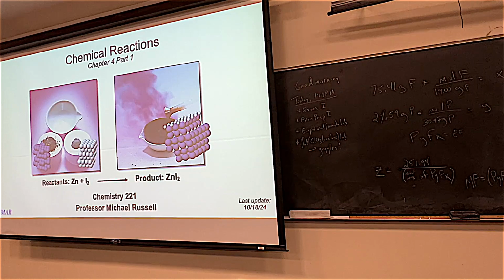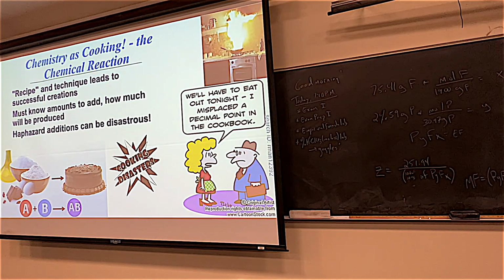And this is the power of the chemist, if you will, unleashed. So this is just making zinc iodide, lots of energy released, pretty exciting kind of stuff. At the end of this section, you too will know how to use a chemical reaction to do some cool things. If this seems daunting, please don't let it be so, because really a chemical reaction is basically just chemists in the kitchen, chemistry stuff.